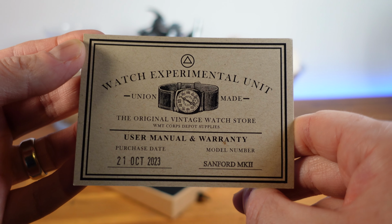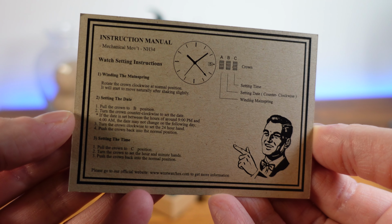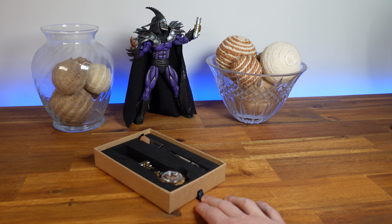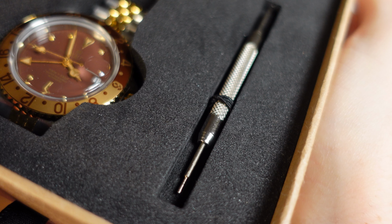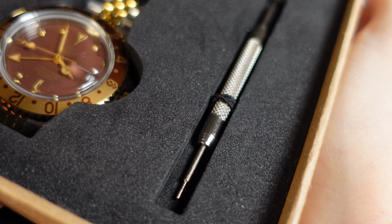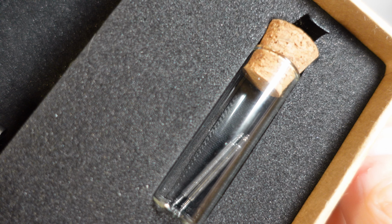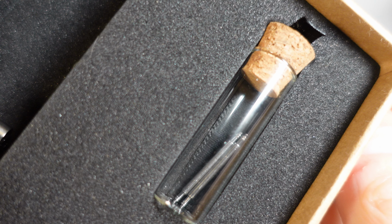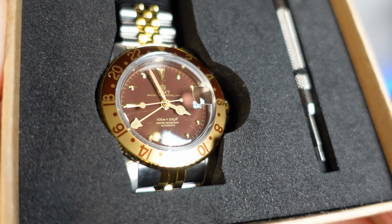The first thing we see is a card that has warranty information on one side and a user manual on the back. If you remove this thin layer of foam protection, we get to take our first look at this vintage root beer. You will notice there is one compartment to the right side that has a tool provided for removing links or the entire bracelet. Just above that is a small corked tube containing 2 extra spring bars. This can also be used to hold a few removed links if needed. Let's remove the watch from the box and take a closer look.